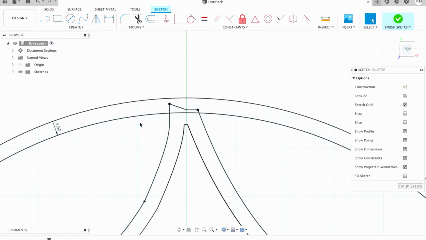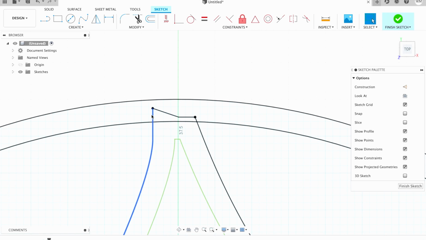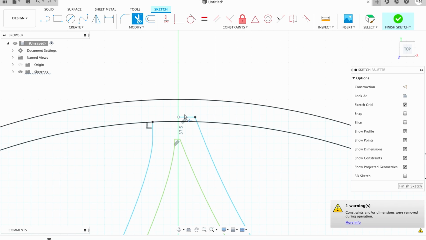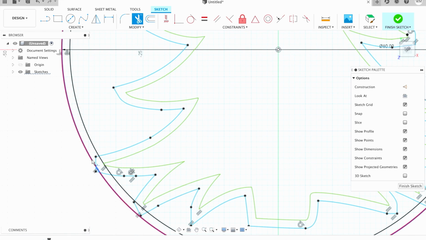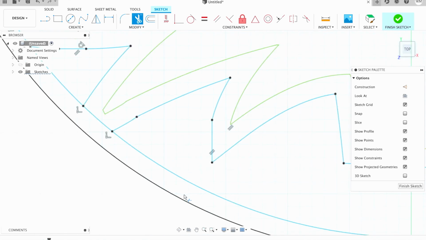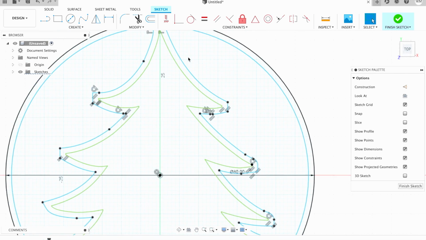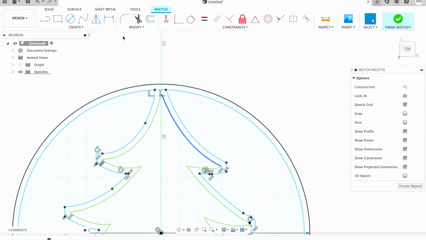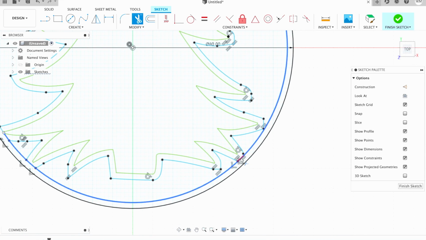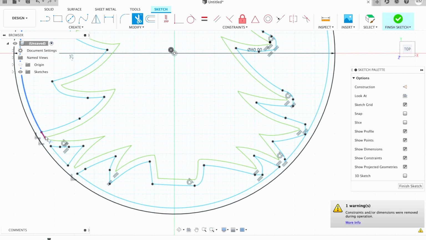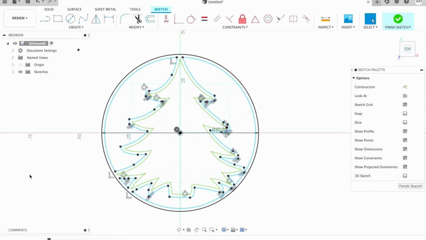I trim all the sketches that I don't need. I press T, then I simply delete the unwanted sketch. Then I'm gonna move to the next unwanted sketch. So now when we deleted all the unwanted sketches, I need to connect all these sketches together, also by trimming. Same as here, here and here. So far it looks like that.